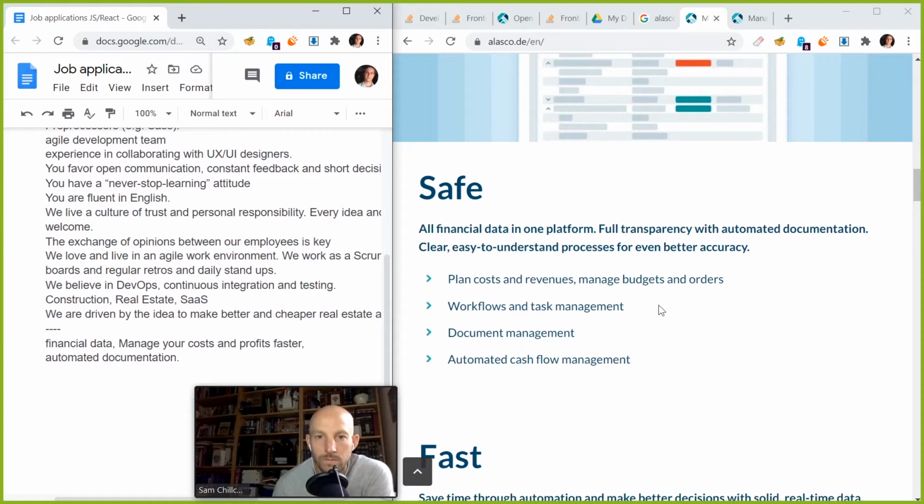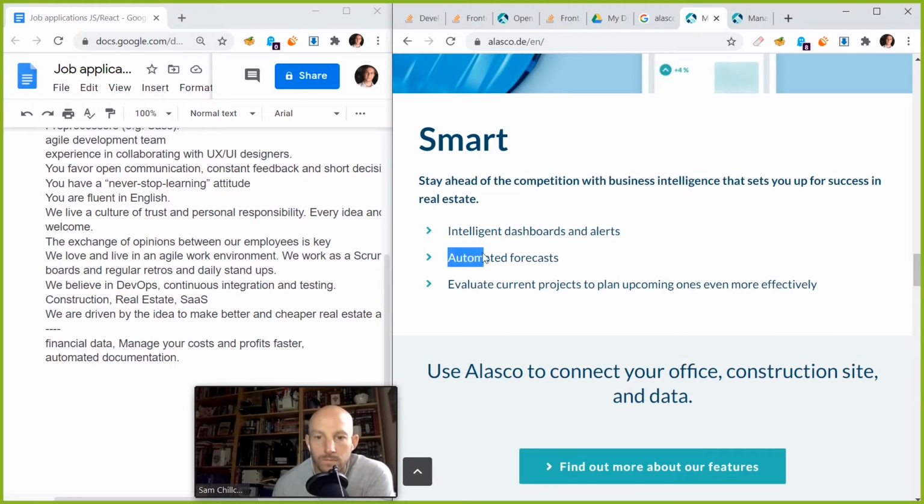And the reason for that is, yet again, later we'll be able to ask ourselves, hey, have I got anything to do with the products they already are building? What is the extra thing that I can highlight in my application, in my cover letter, that has to do with what they already are doing? Automated forecasts. That's interesting to me. I'm personally into forecasting data, so that would be a key thing that I could underline. Yet again, it hasn't been mentioned in the job posting itself, but I do have experience in that.